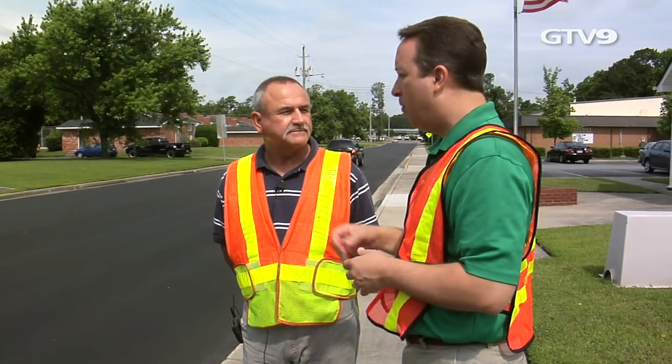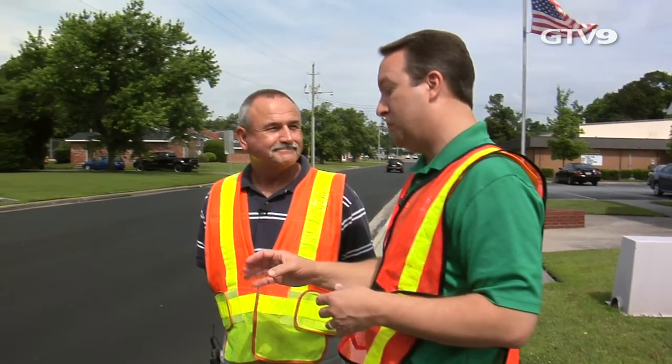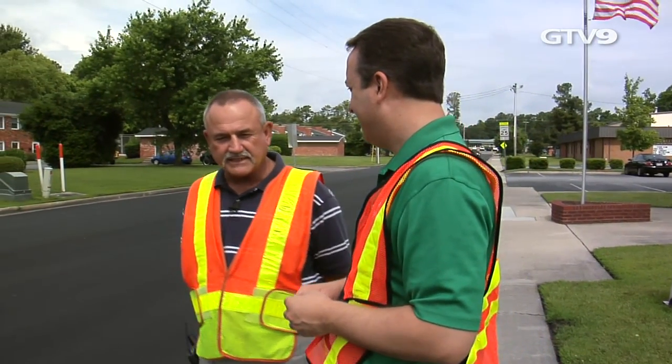That's correct. Now, what about some of those roads where you scrape off the top 2 inches and then all of a sudden realize this road's a lot worse than we thought it was? We have built in some base repairs along with those. We used to do base repairs in-house. It's cheaper to let the contractor do them while they're there. They just take the milling machine, go down and get some of that bad subgrade out, patch it back and then repave the street. So it's all in one process.